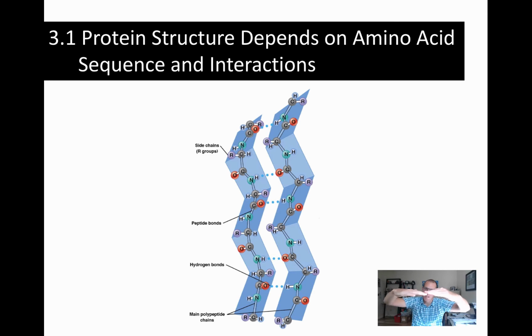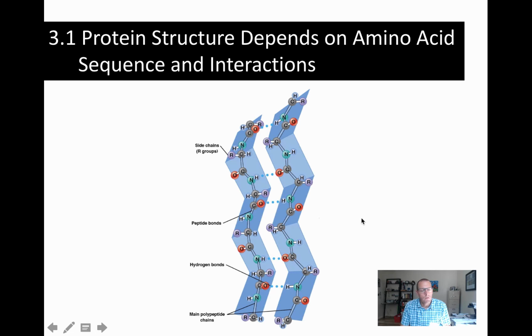So if the plane of the sheet is like this, and then we have an alpha carbon at the apex here, the next alpha carbon would be in the trough, and this gives us a repeating kind of sheet, like corrugated iron, if you've ever seen that on a roof. And then the R groups project from each side of the pleated sheet.